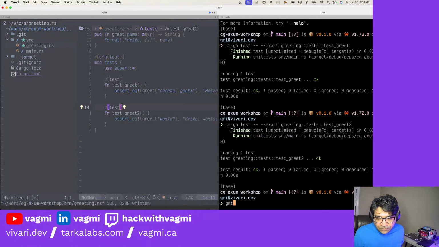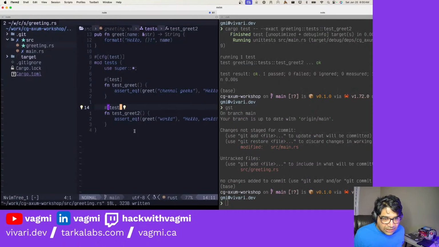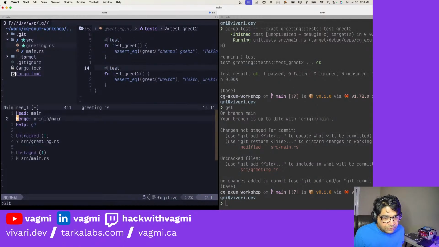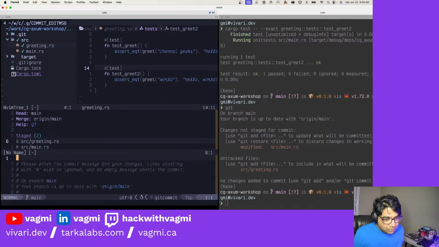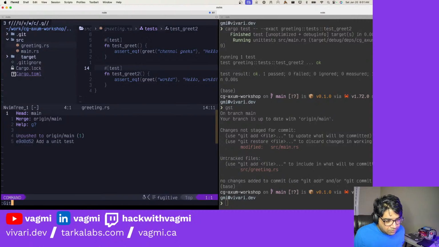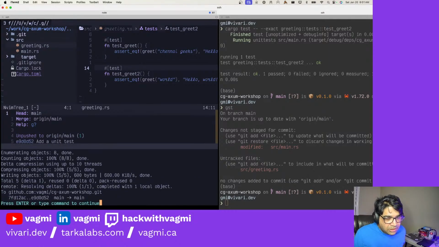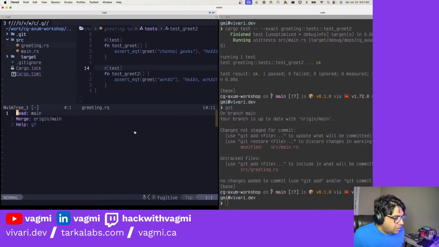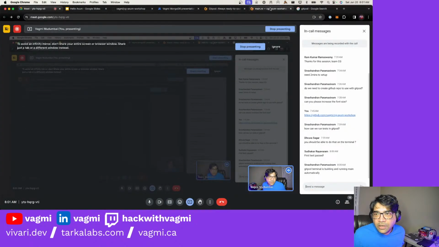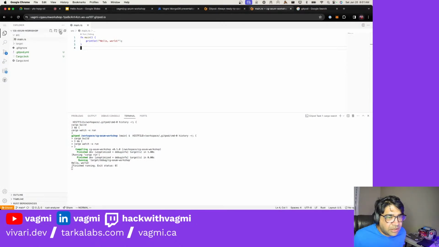Let me add this to git and push this up. So if I go to my Gitpod instance and refresh this, go back to the terminal.